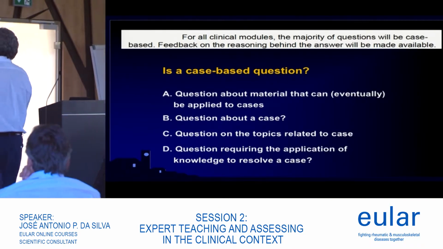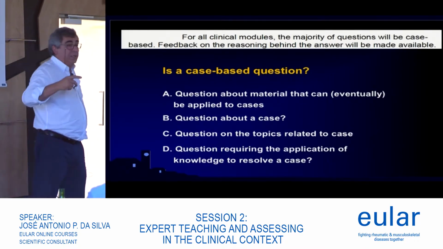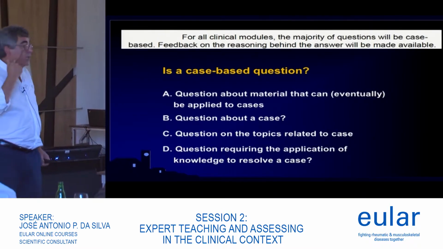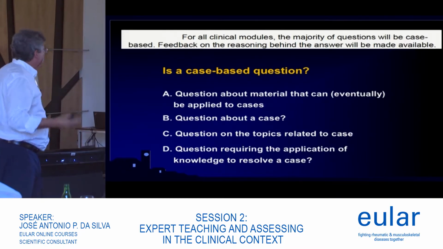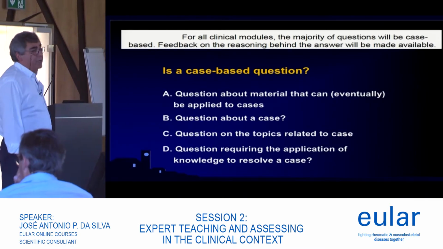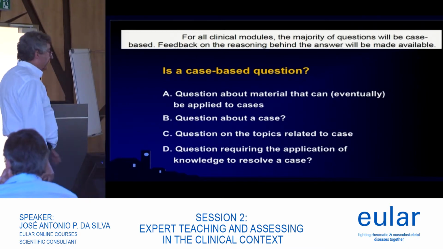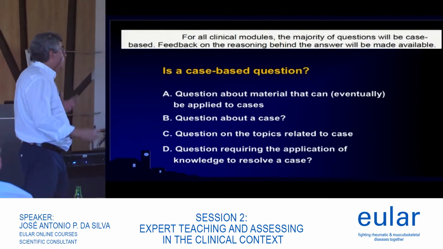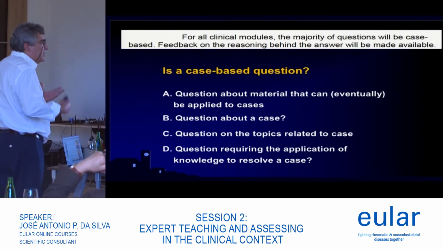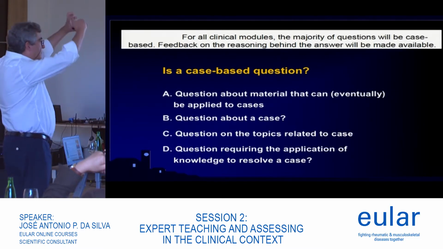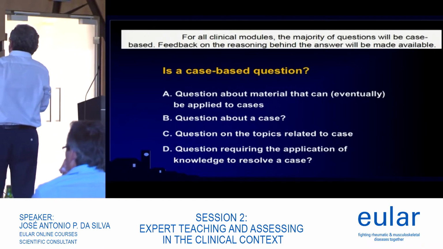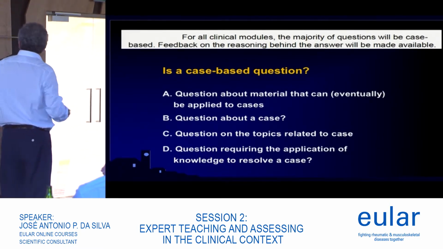Is a case-based question questions about a case? Let's say I give you a short description of a case, and then I ask you things that might be applicable. Like, consider Mrs. A, she has had pain in her knee and she has a weakness in her right leg. And considering this case, please tell me, which are the lumbar roots that serve the lower limbs? Is this a case-based question? I just have the stem having a clinical case, and then I make a question about that. Questions on topics related to a case. This is what I just simplified.